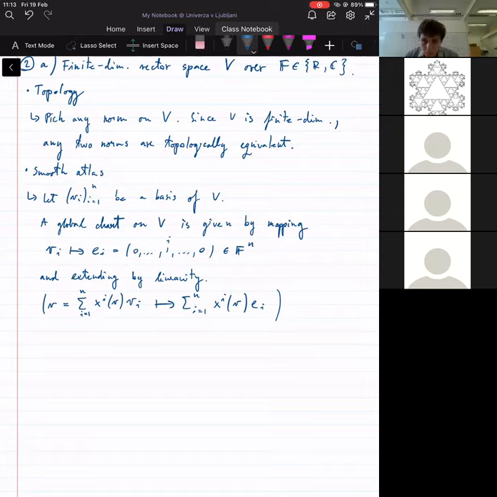Does the x to the power of i mean actually the exponential function? No, x does not mean a thing in this exercise right now. So this is nothing else but a number. This x^i(v) is my way of denoting the numbers in the expansion.